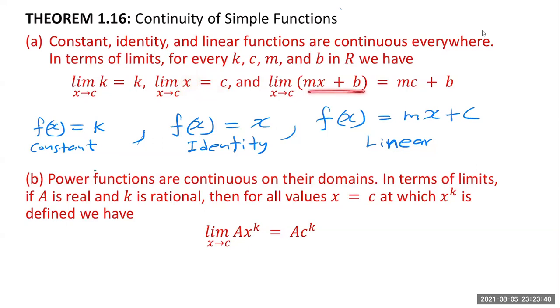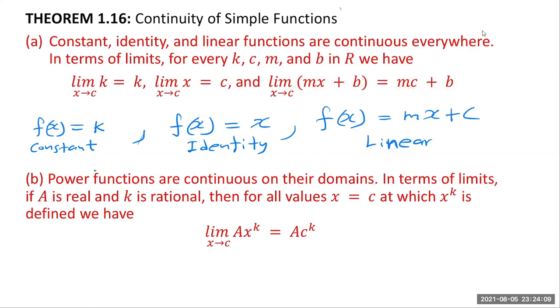Again, the limit of this function mx + b, that is the linear function. How do you find the limit? Because you know that your function is continuous, this linear function is continuous from this part, this limit has to be true. This limit should be equal to mc + b. Simply, you plug in this value c in the function for x. If you plug in x = c here, you get mc + b. That is the limit.